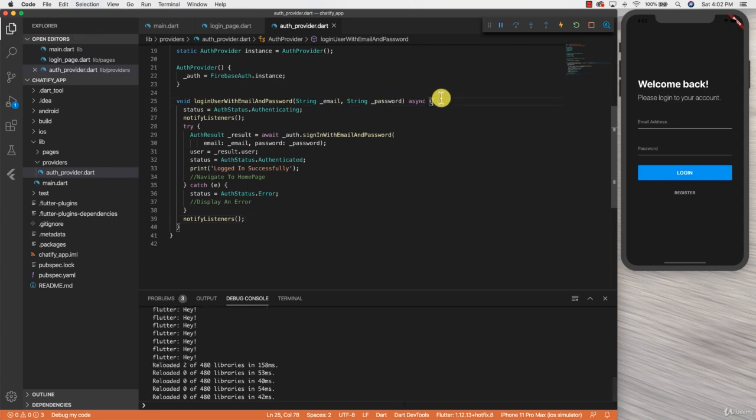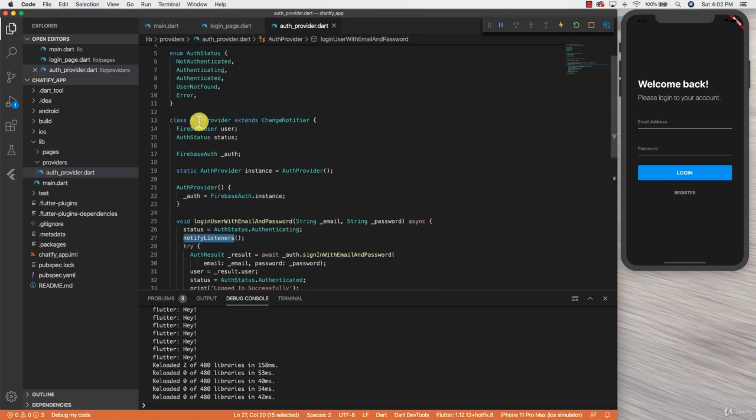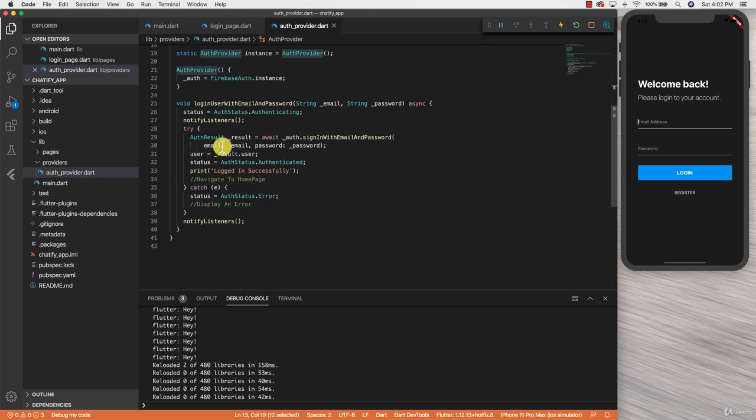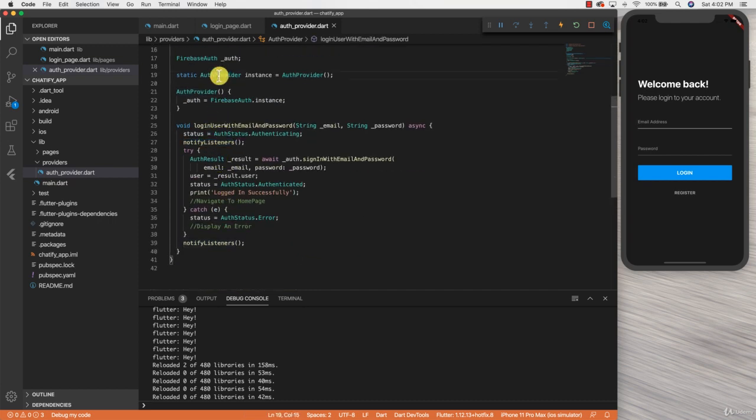I'm going to explain to you what notify listeners is. Anything that is listening to our auth provider for any changes happening inside of this class, every time we call notify listeners, the auth provider class would tell the class that is listening to changes that, oh, something changed inside of me. So re-render yourself or do whatever logic you want to do because something changed inside of me. And that's all that notify listeners does. In the actual pages that are going to use this logic, it is going to become more apparent.